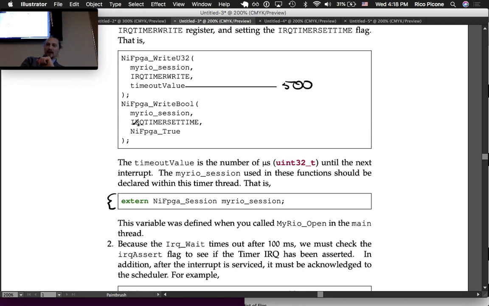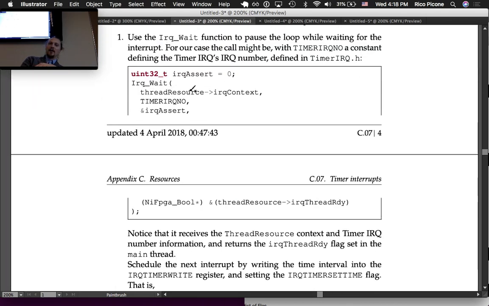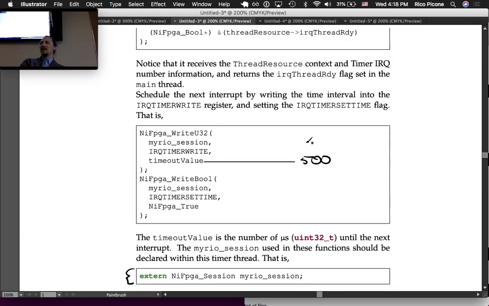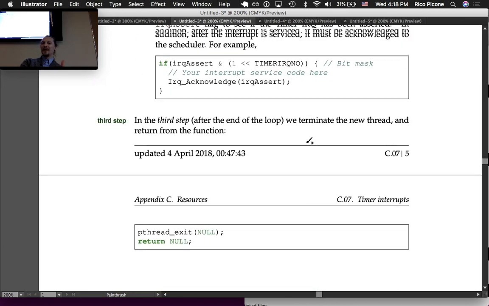This part is the same. You need to change your IRQ wait to have this instead. There are a few places you have to change things, but you already have code written for doing an interrupt, and they're very, very similar. So I would say start there.